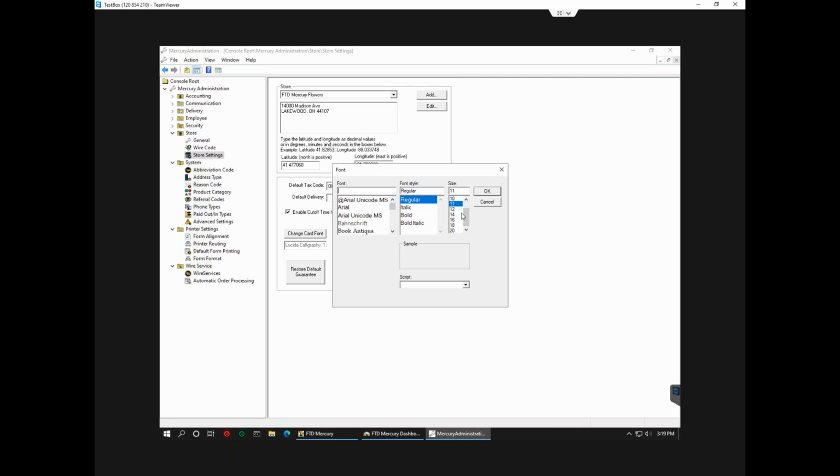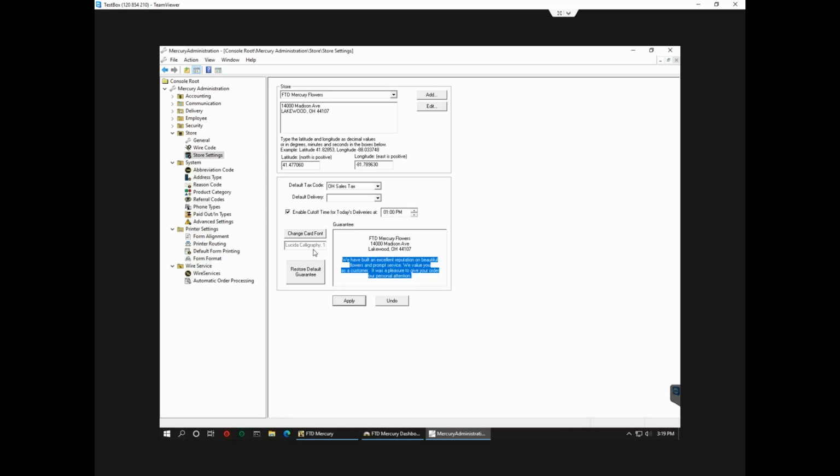You don't want it to be really big, where your system will automatically say your card message is too big. You want to be around at least a 12 or a 14 on this so people can still see it. But make sure you choose a font that people can easily read.